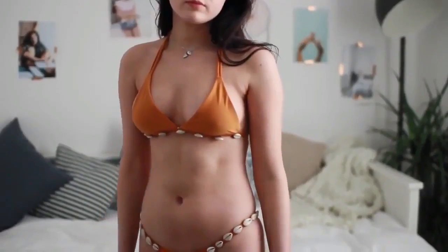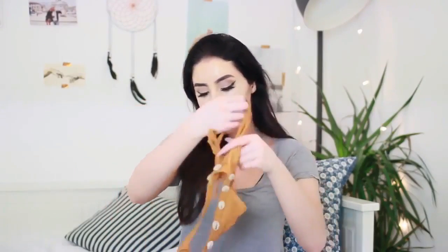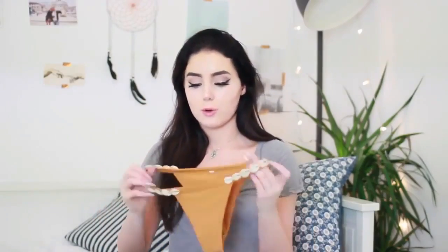This next one reminds me of Miami and kind of Natalie Paris — I feel like she would definitely wear this. It's a gorgeous golden tan color with little shells sewn onto the underside of the bust, which I think is so pretty. It's a double-strap halter that ties in the back. It's so 2002 — my mom had one like this when I was little, and I always wanted one. Miami 2002!